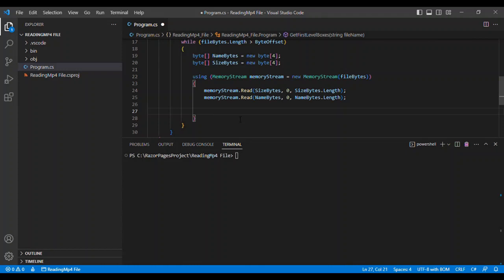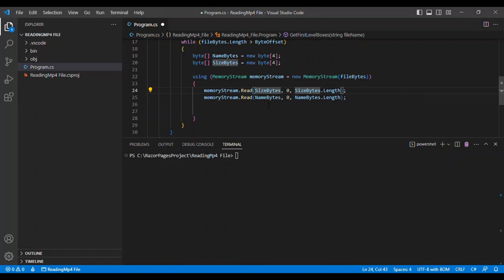So now, in order to actually know the size, because here we have a series of bytes, we need to reverse this, because this is stored in a reverse order. We need to reverse those bytes that are in size bytes, and then convert them into an integer to actually define the actual size of this box.